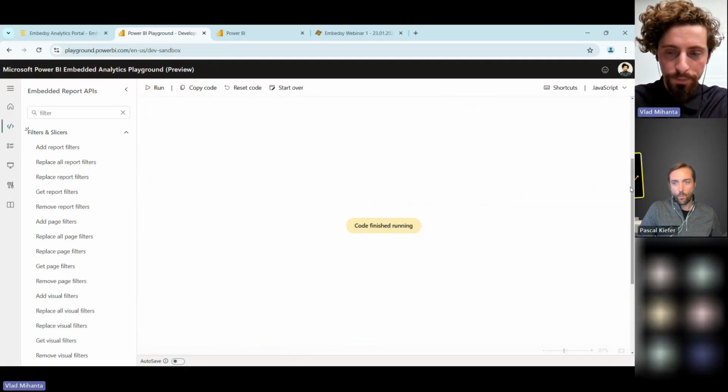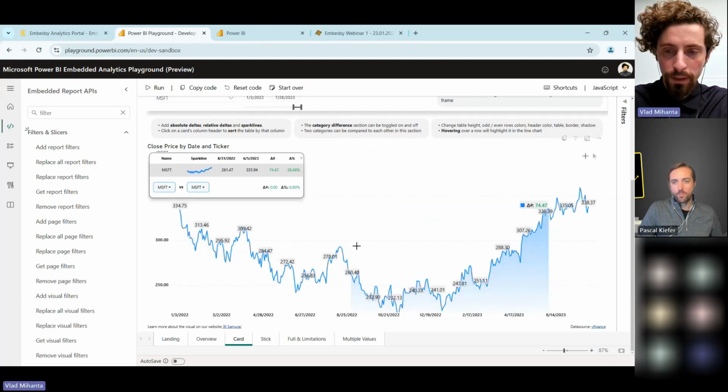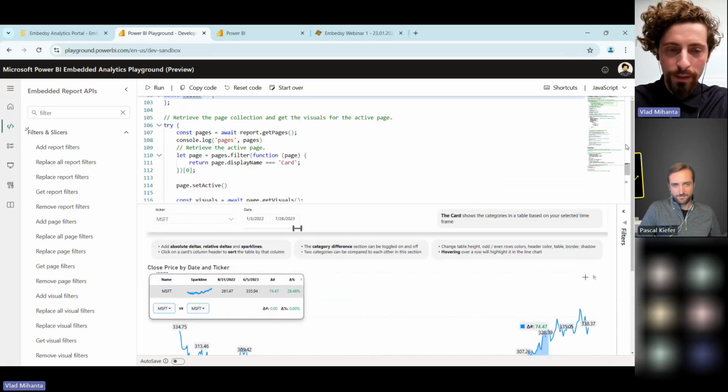Let's see. Card, Microsoft, and there you go. Filtered the whole slicer, and then the slicers work as normal. They filter the other visuals on the page. So I hope that gives you a hint of how powerful that is.